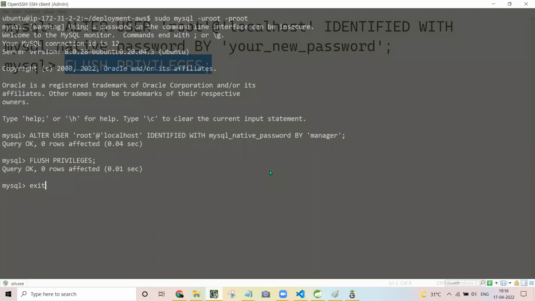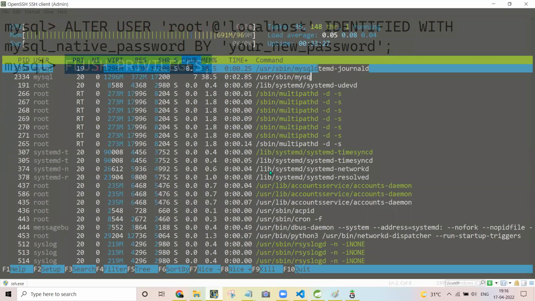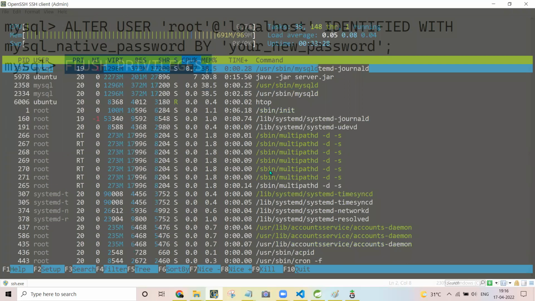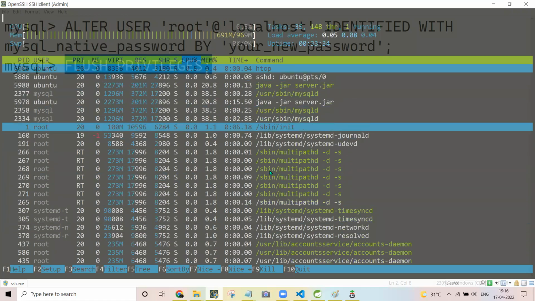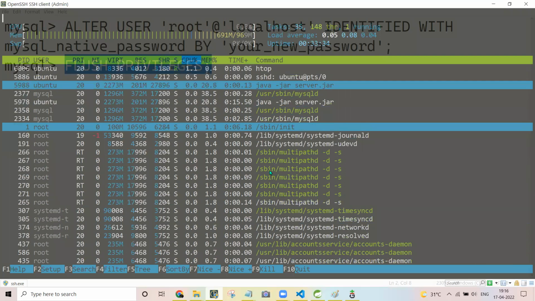We will exit, and again we will start the server. First we need to stop the earlier running process. Let us check if the earlier process is running. Yes, it is running. So you need to manually go to the process. Here it is, java -jar server.